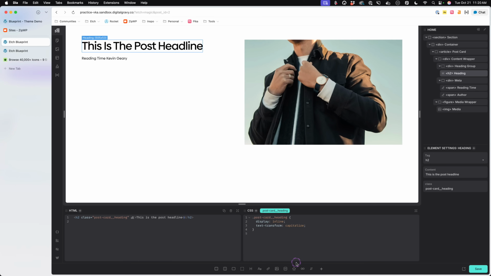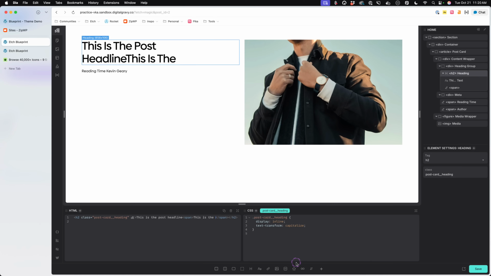This is the post headline, so I'm just gonna write a span in here. This is the, what do we call it? Tagline. This is the post tagline, like that. Okay, and I don't think they have any punctuation. And now from the heading, we're just gonna select our span, and we'll do essentially the same thing. So color, text, dark, muted. There we go. And what else, text transform. We can do none. Okay, that'll put it back to the way that it was.